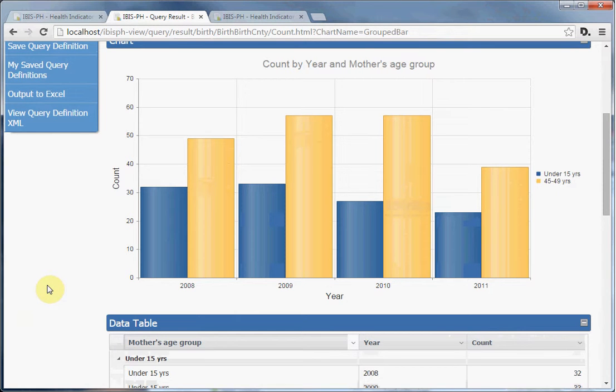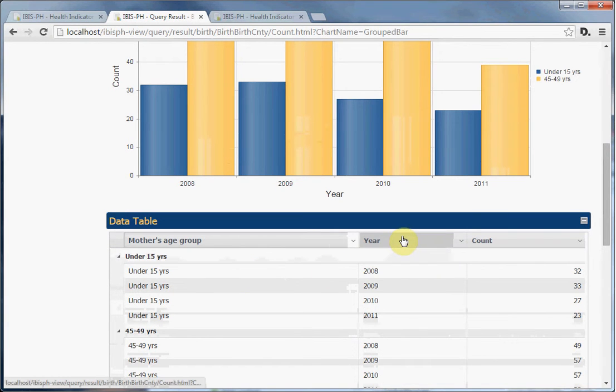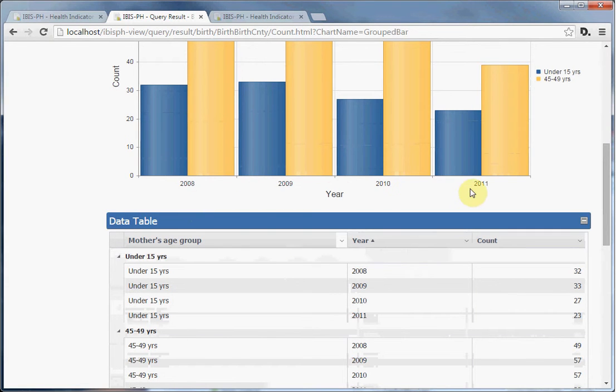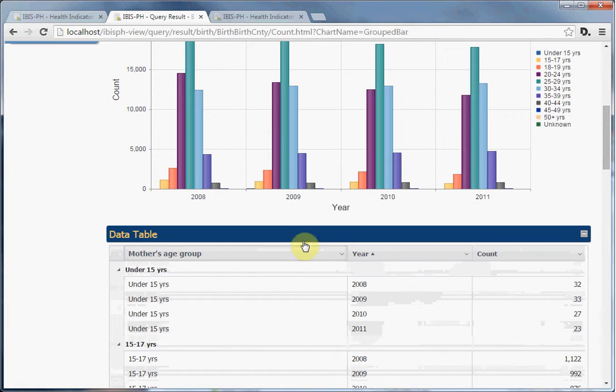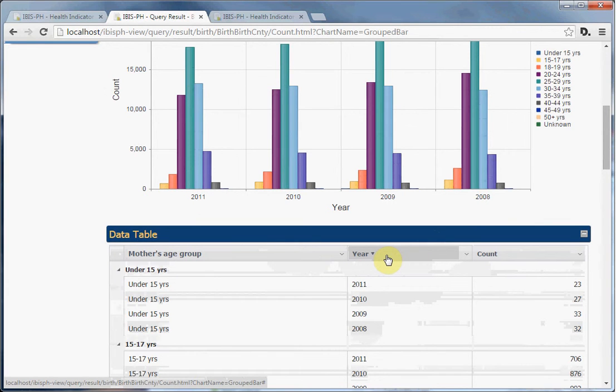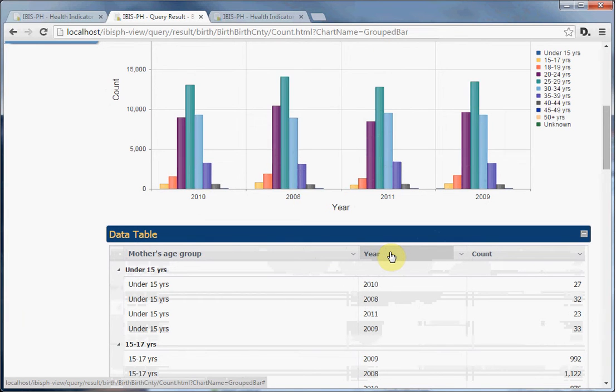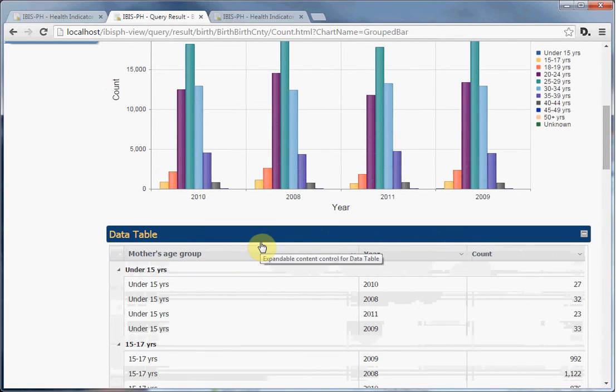The one thing that I need to show here is what happens when you start clicking on the sorting of the category. If I sort ascending, 2008, 9, 10, 11, actually let's clear all this here. So I get 8, 9, 10, and 11, and that's right. Now I do it descending, so it's 11, 10, 9, 8. And the third time I click on it, I'm getting the no sort or unsort option. In this case, you'll notice that the years are now messed up. They go from 10 to 8 to 11 to 9.